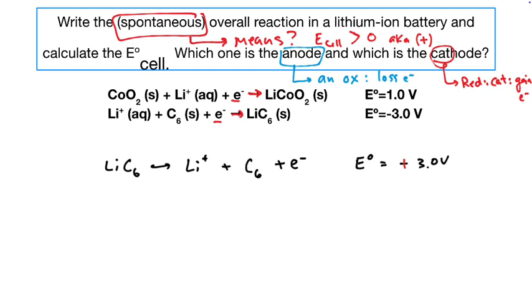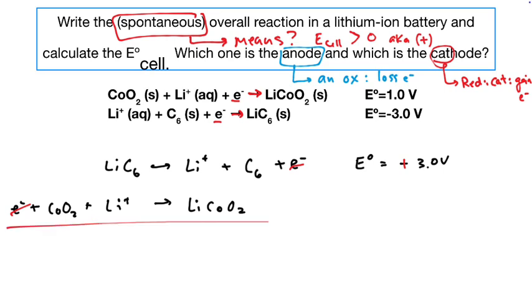As we continue the rest of this out, I know we're done. Lithium cobalt oxide gives lithium plus cobalt oxide plus our electron. What happens is our electrons cancel. I didn't flip that equation, which means that cell potential would just get rewritten as 1 volt, which then means my cell potential as my answer is 4.0 volts. You'll note within this, I'm not using any special formula. I'm just adding these things up accordingly.